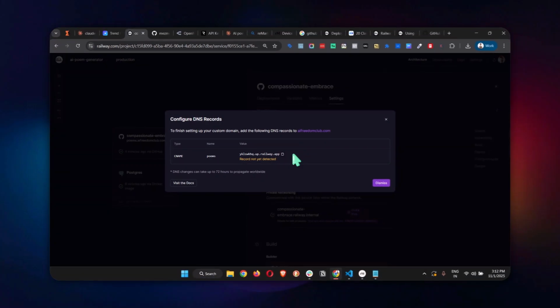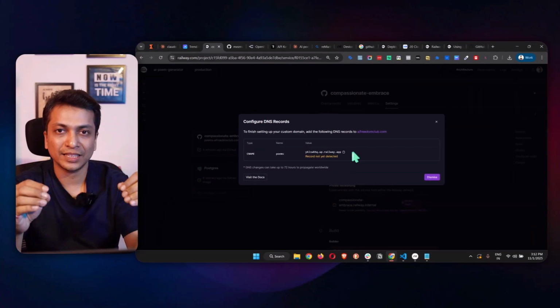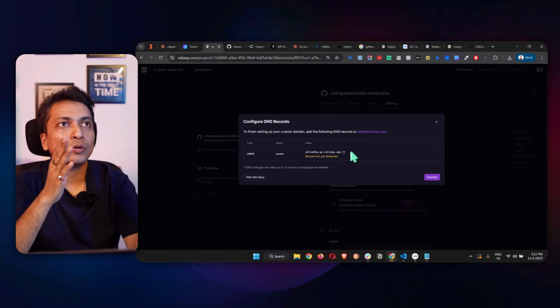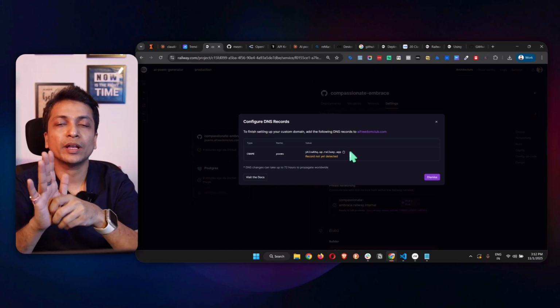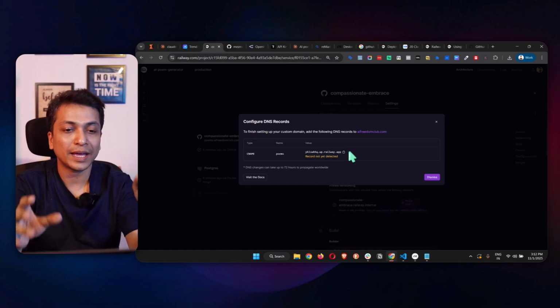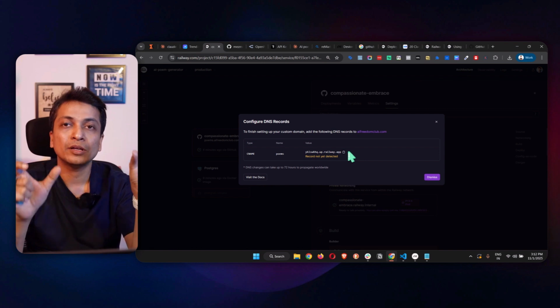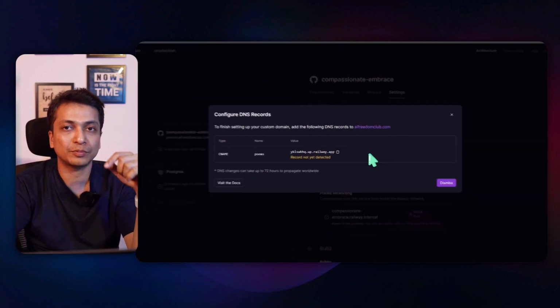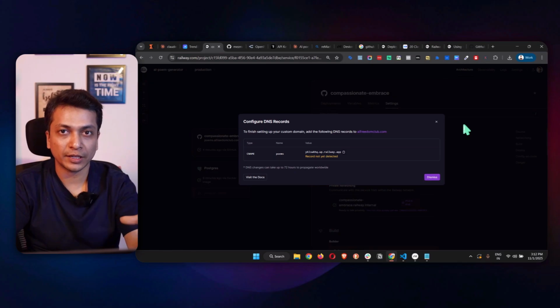This is very simple, guys. If you don't know how to add a CNAME record, just look it up on Google or ask AI. You need to open your GoDaddy account or your Cloudflare account, wherever your DNS settings are stored, and just add this CNAME to your domain. That's it. I'm not going to record this because it might contain a lot of sensitive data, but once it's done, I'm going to tell you it's done, and I'm going to show you this record being updated.